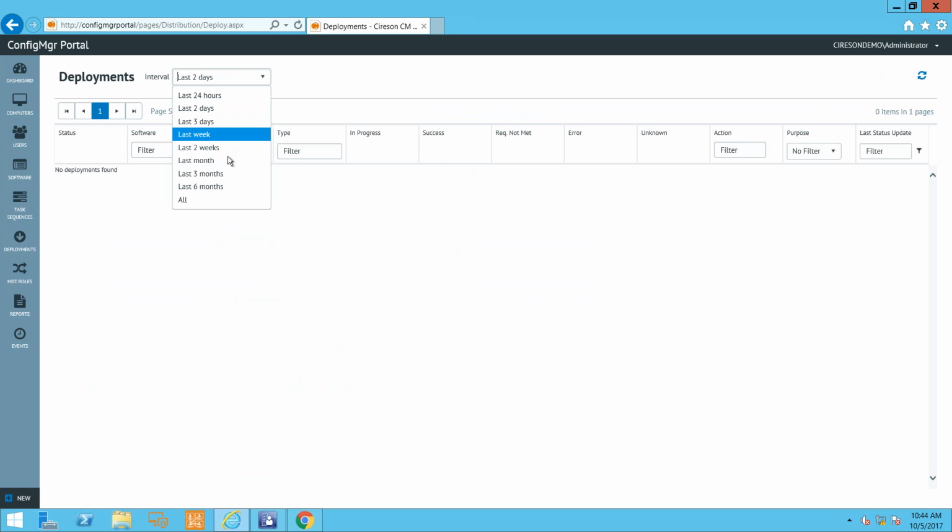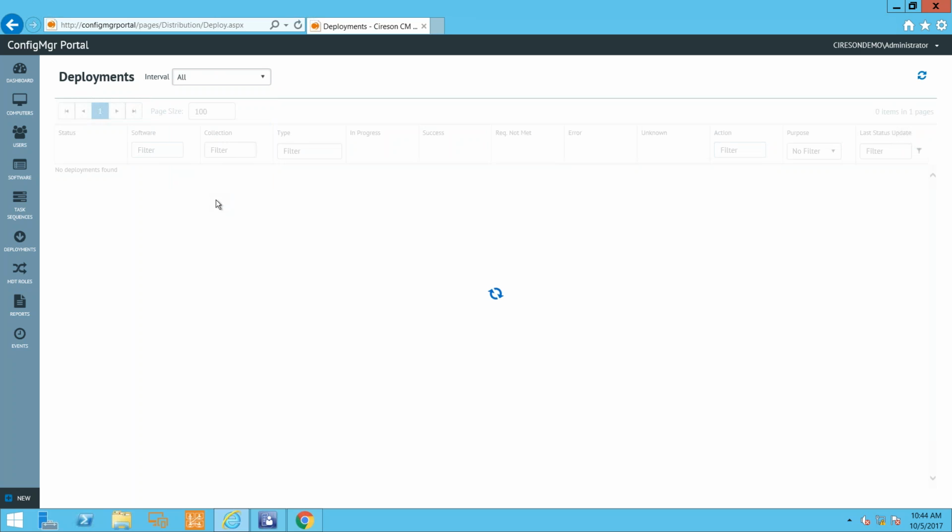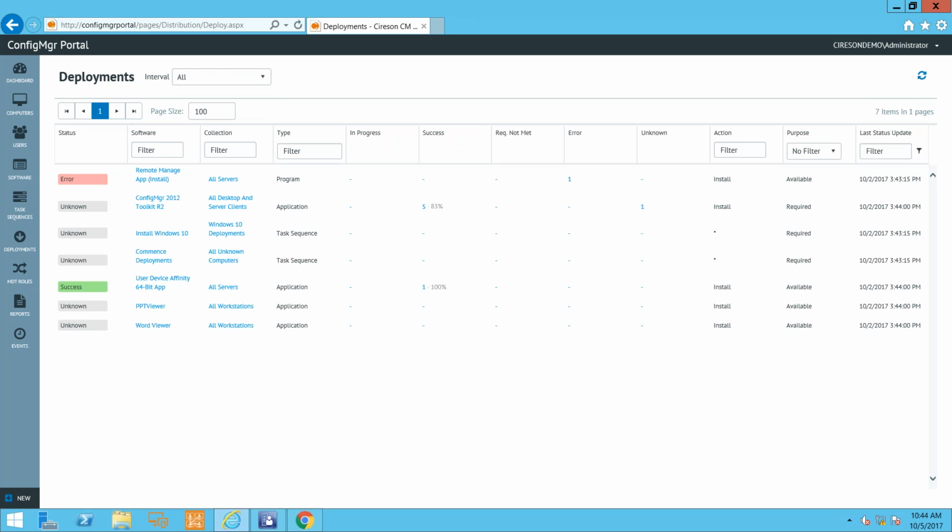So let me go ahead and show you all my deployments. And again, think about the monitoring workspace and Configuration Manager console, and you go to deployments. Here we show you a color-coded status so you know what the status is. So here's my error status. This is the one I need to go look at because I know it's an error condition. So I can drill on the error or the software it's being deployed or the collection of computers or users deployed to or the individual resources that are in a specific state of error or success or unknown or whatever it is. So very, very cool and easy to get to.